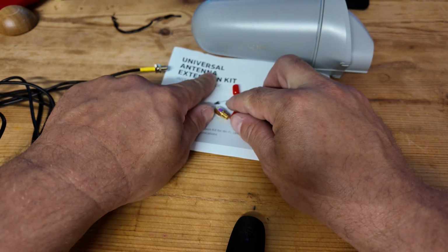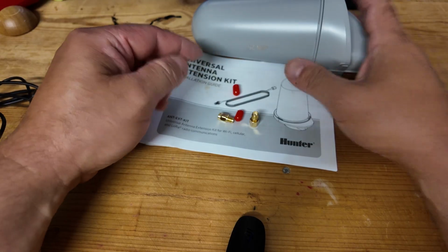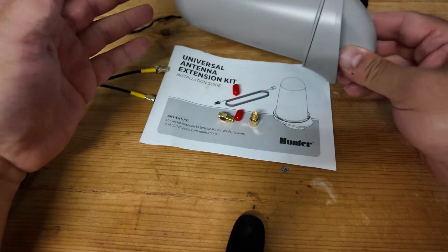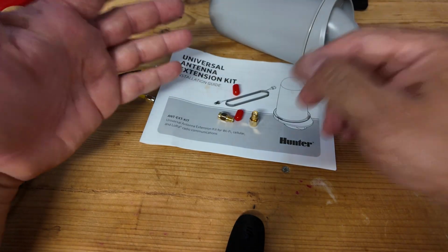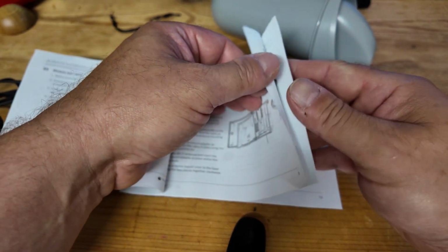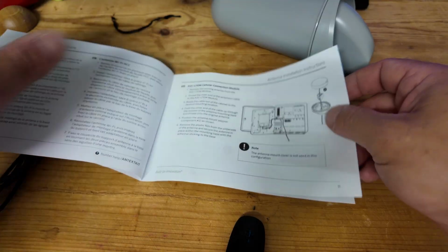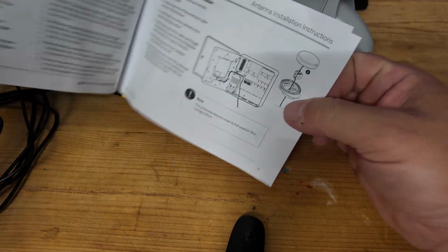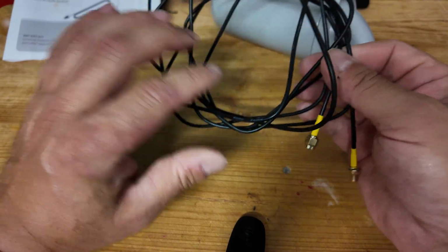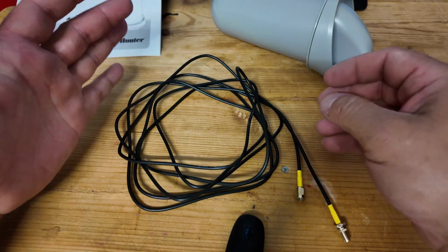This universal antenna expansion kit comes with these adapters because this external antenna looks weird, but this is an antenna house. You can use it for LoRa, as a Wi-Fi antenna extension, and for LTE cellular connection. I hope you can understand what's going on with this expansion kit, because this 2.7 meter cable is really short for me, because our house is a little bit taller.